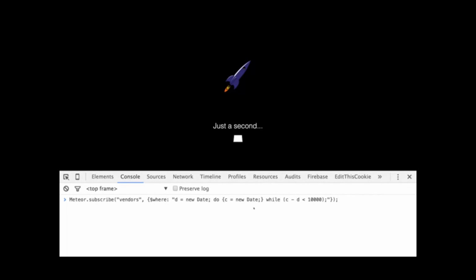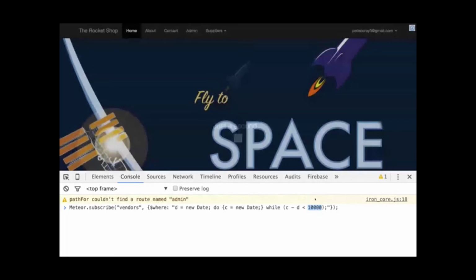And the scary piece of this is that this 10,000 right here, this 10-second delay, is completely arbitrary, right? I was being nice by including that. A true malicious user may not include that timeout. They may just have this loop indefinitely. And in that case, the only way to recover your app is to either go in and kill that query manually or restart your database. So this is kind of a heavy-handed approach to DOSing an app. And it really only shows itself when you can expose like a where query in your application.